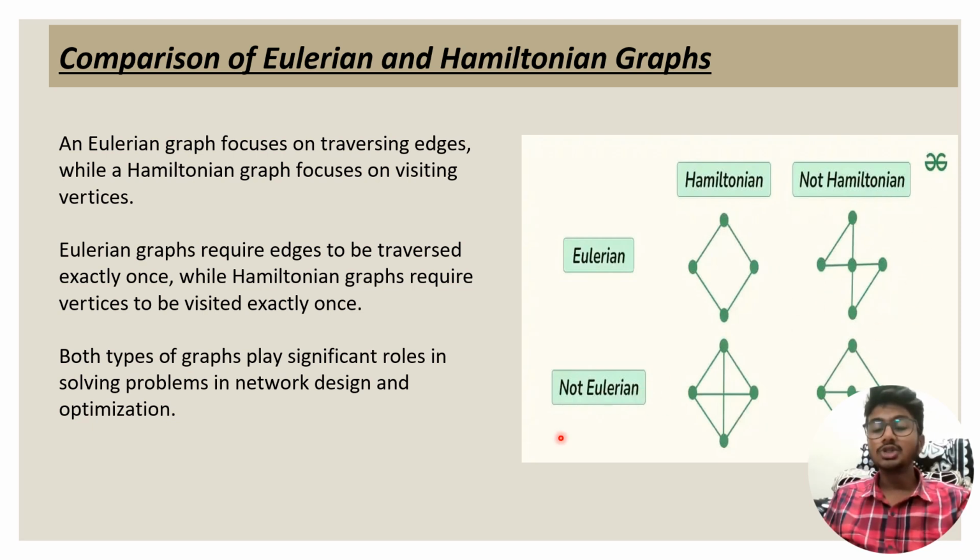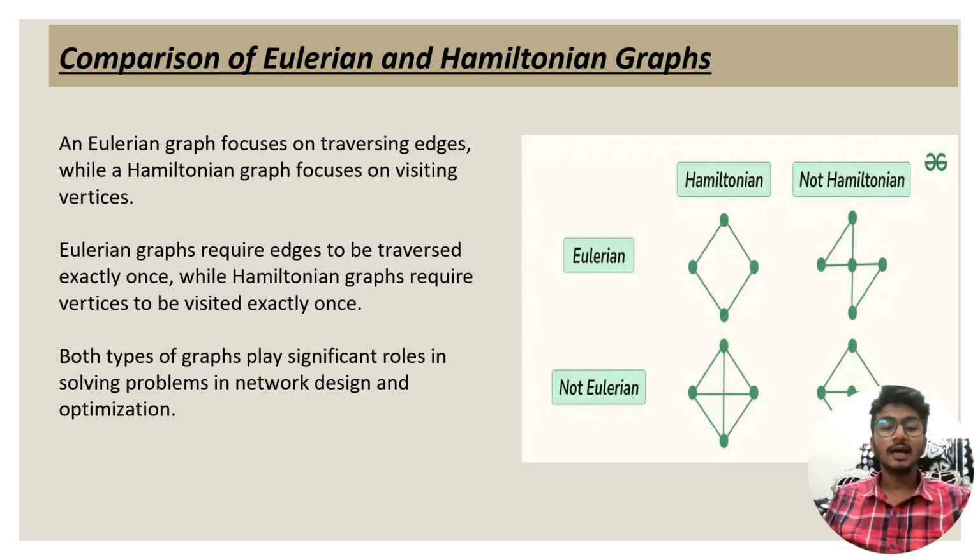Coming to this, it is not an Eulerian graph as it has 3 degrees. That is an odd degree, so it cannot be an Eulerian graph. But it can be a Hamiltonian graph. If I start from this, it goes to there, then the third point, then the fourth point and last returning to this point. So it can be said as Hamiltonian but not Eulerian. These are the examples, and in this case it can be repeated, but it is not Eulerian as I have said. This edge is missing in the Hamiltonian starting edge. If I take this as a starting edge, it returns.